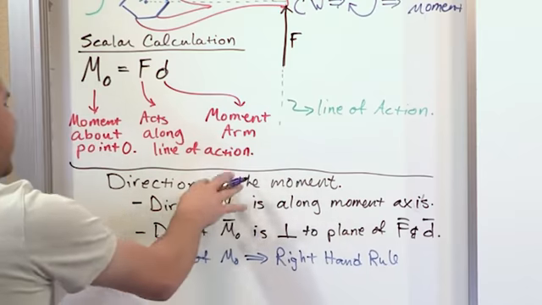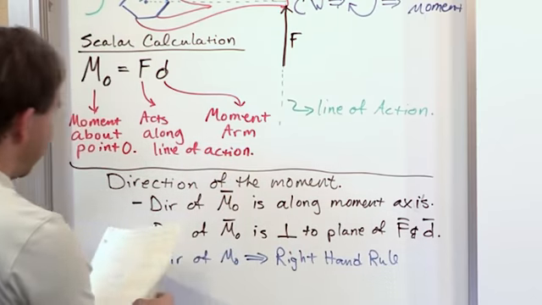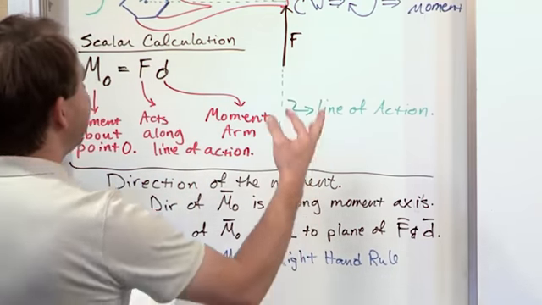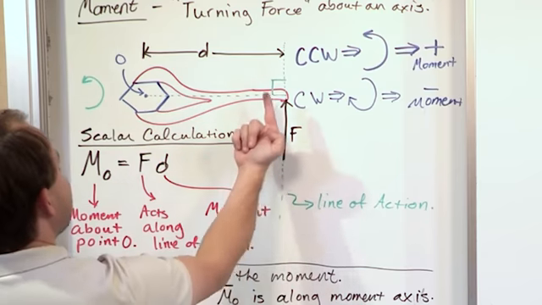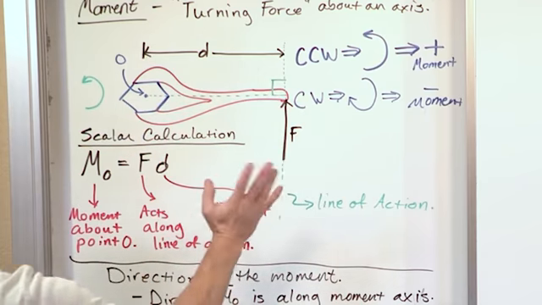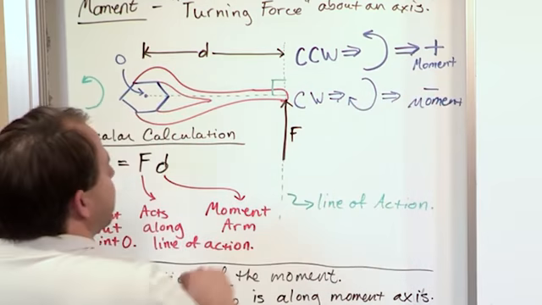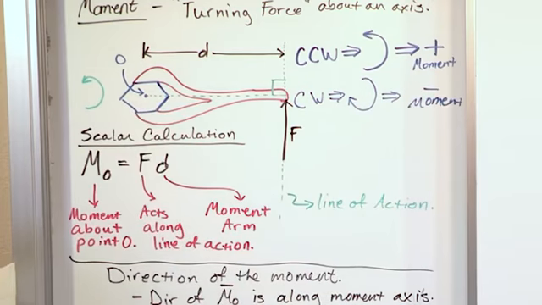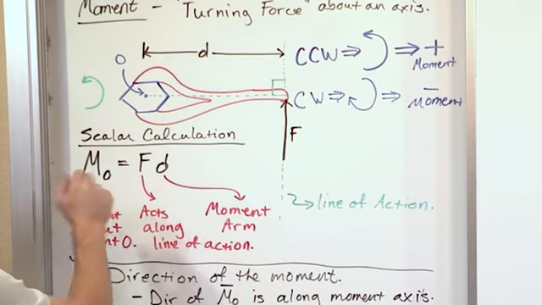Okay, so I've kind of hinted about what the direction of this moment really is. I could write it all down, but essentially the right-hand rule is you look at your right hand and you say, okay, if this force is acting up and this moment arm is here, how should it turn? I've already told you the moment being positive or negative based on that rotation, but that's just the plus or minus of the scalar version of it.